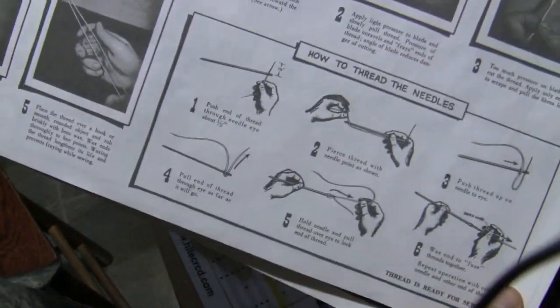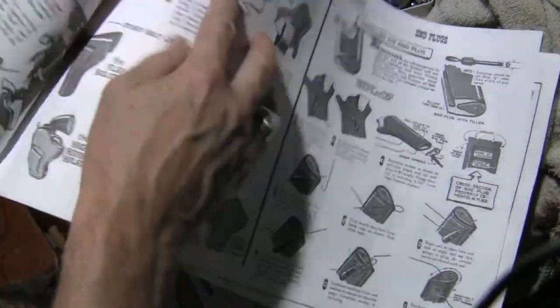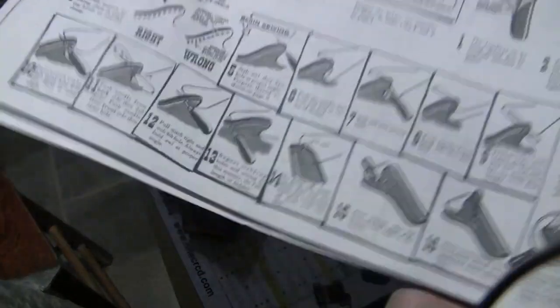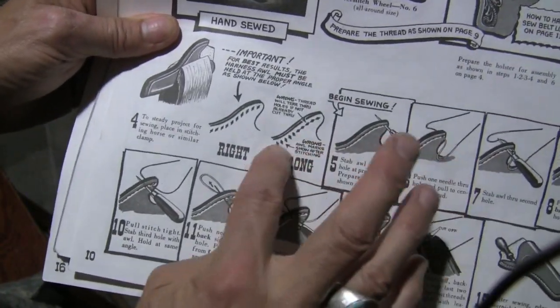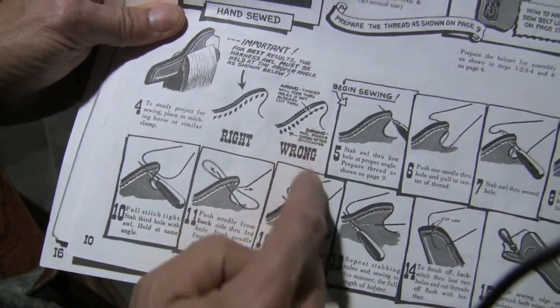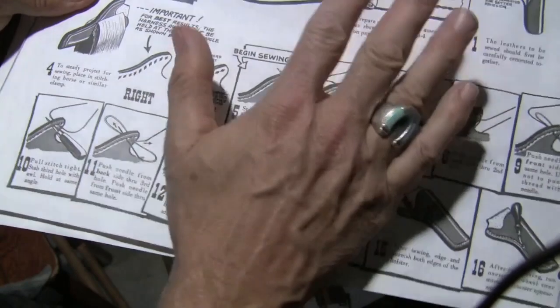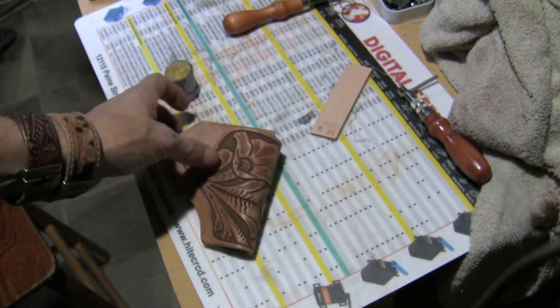There's some more on stitching in here that I was looking for, but it shows you how to work your needle, how to actually use your awl, and how you're going to sew. Shows you the wrong way for your diamond, and that's where we're coming here. The awl actually has a shape to it, a diamond shape. Buy this book, by the way. And thank Al Stolman, who's no longer with us.